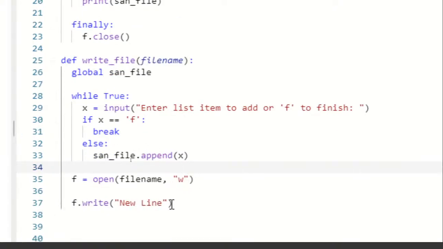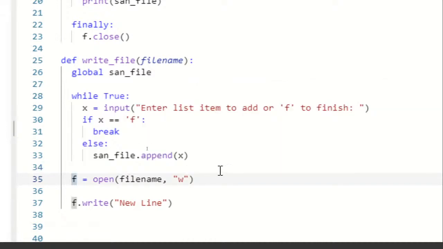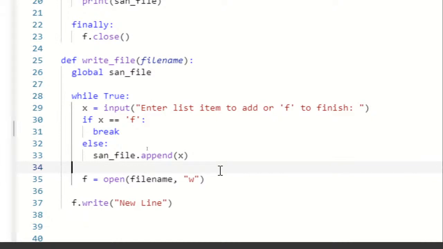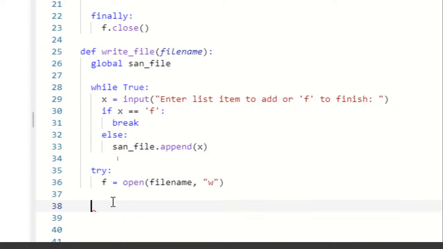Then we can open our file, and we should actually have this in a try finally block, right? So we'll say try to open our file at that point. We'll get rid of that. Write a for loop that'll loop through our list.